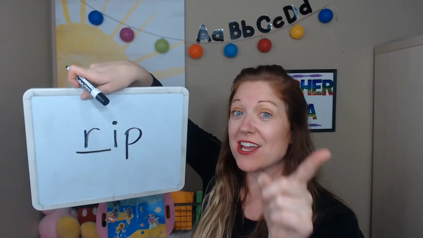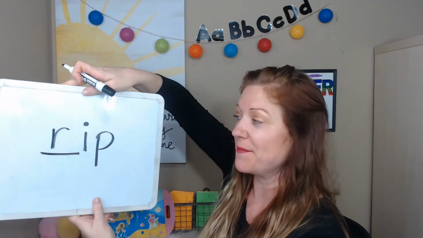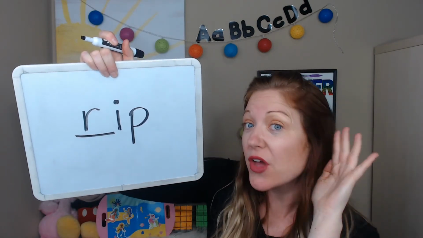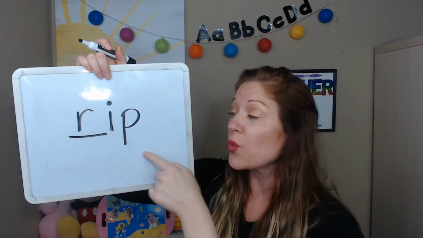To make sure that we're getting that on-screen modeling, make sure you're using your board and modeling on the screen, whether you're underlining, circling, or drawing a line, making that connection to what you want the student to do in that moment. So make sure you're using both every time. So again, ip, rip.